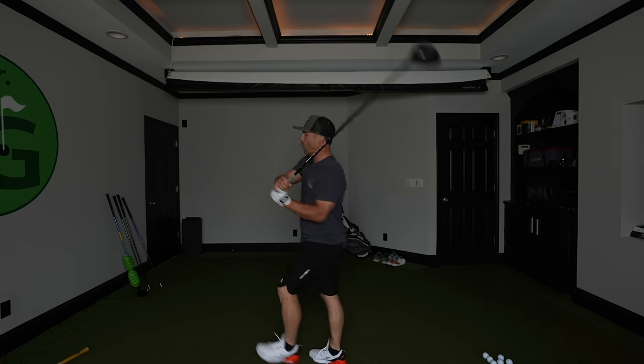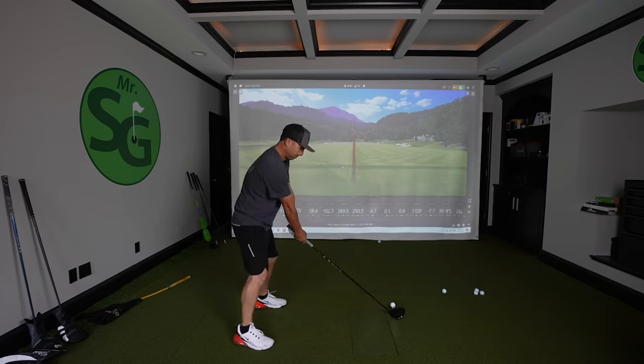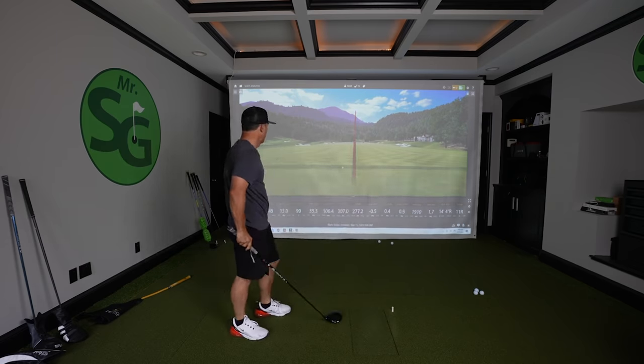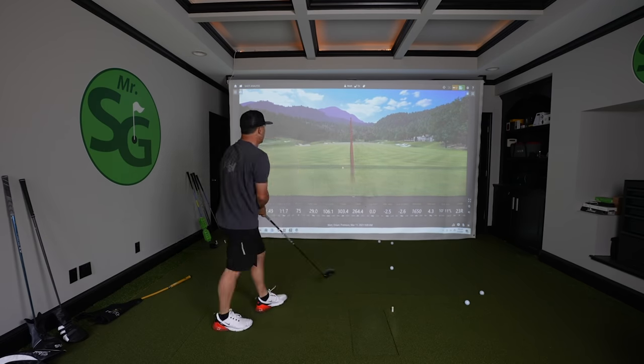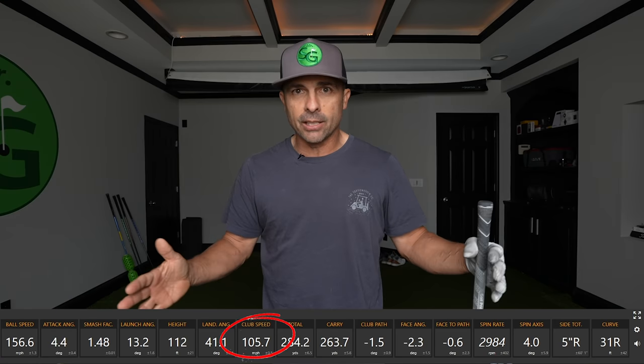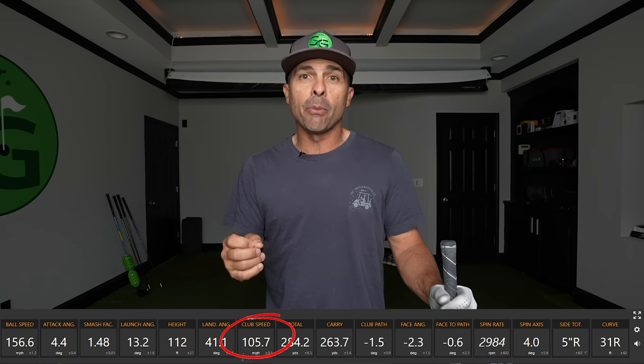It's not long, it's just going to take me a long time, but it's going to be exciting. So right now, today is March 11th, 2021, and my current swing speed — I just hit a ton of drives, so I'm out of breath — my current swing speed on average when I'm hitting balls is 105.7. That's my baseline, tons and tons of balls, so we've got a good number. That's my swing speed.